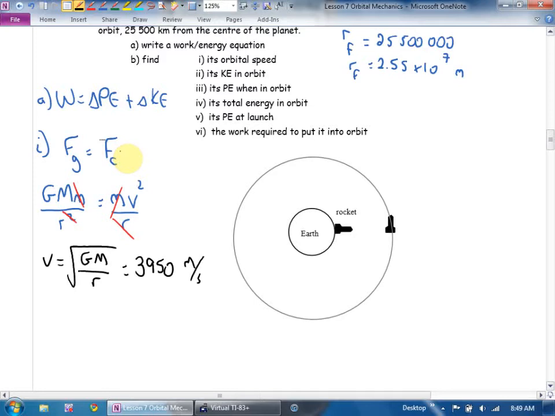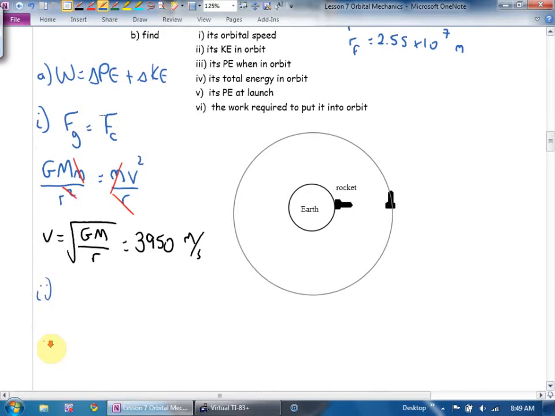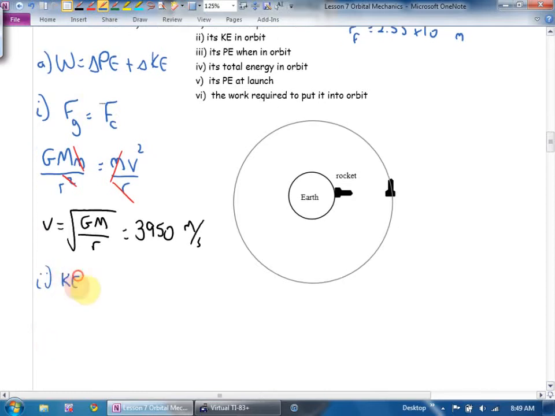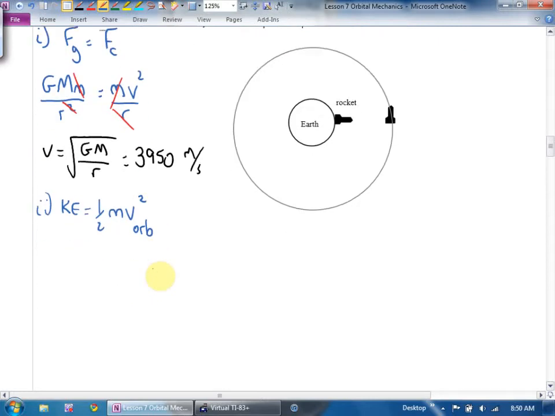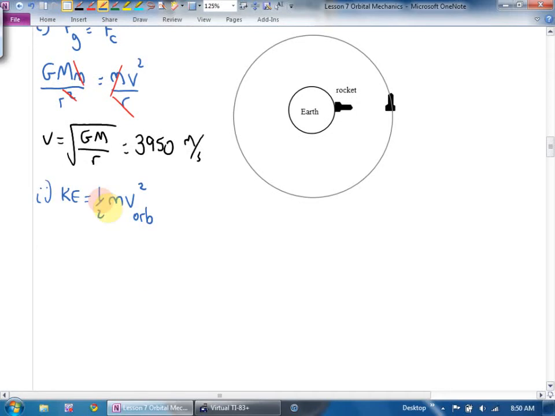All right. Part two. It's kinetic energy while in orbit. Well, kinetic energy is a half m v orbit squared. Now, I want to show you something kind of nerdly cool in terms of the algebra here. It's going to be a half times 12,500 times the number that's stored on my calculator, but look for just a second here. What is v squared algebraically? What's v squared the same as? Big G, big M, over R.